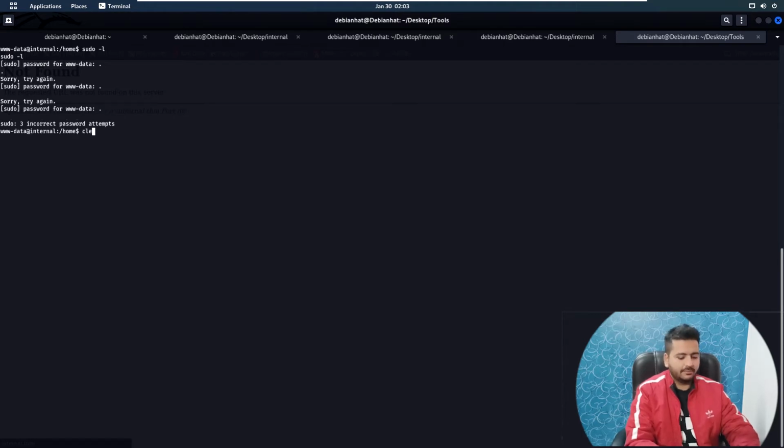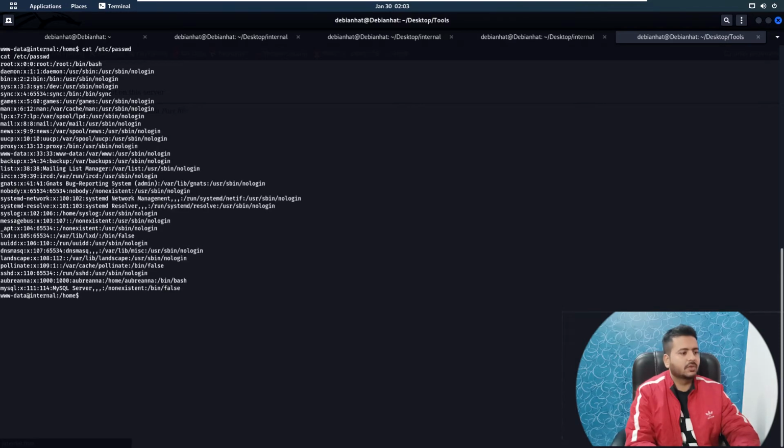Okay, no, we don't have. What next I can try to do is cat /etc/passwd. Okay, we are able to cat this file, but let's check if we are able to cat /etc/shadow as well. No, we don't have permission to cat /etc/shadow. Otherwise we could have taken the shadow file and extracted the passwords for the particular users registered on this device. No, there is nothing.